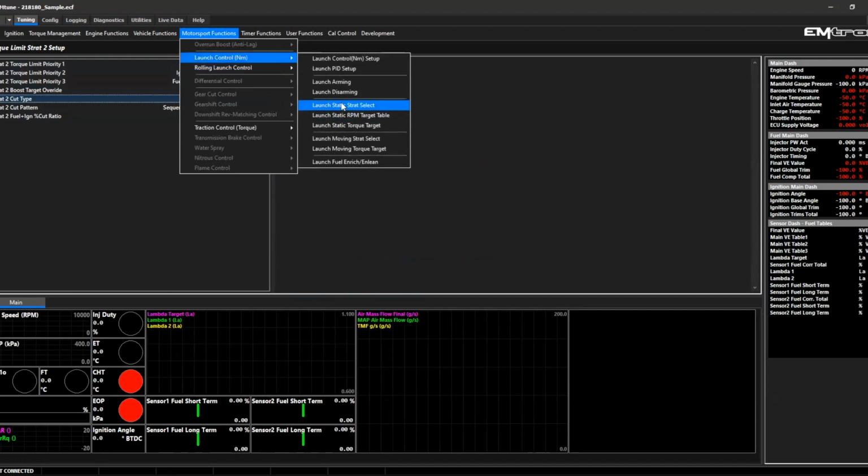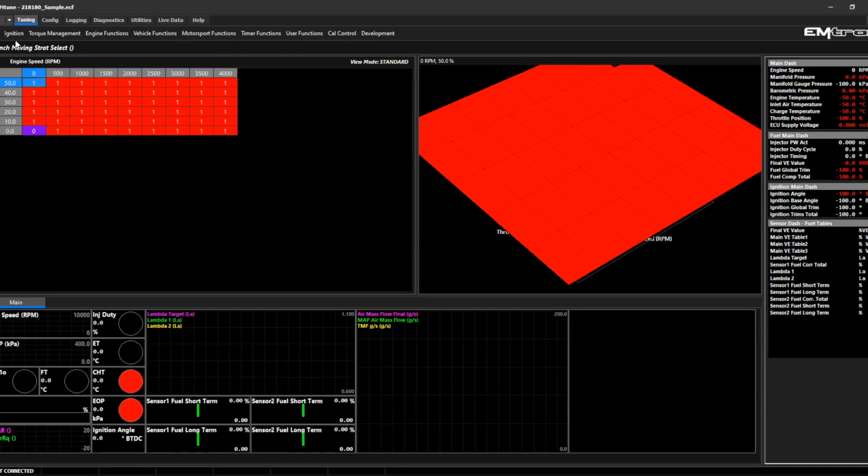Now, what happens is when it's in static mode, it will use that strategy, and then the moment it goes into moving mode, it'll leverage the strategies in moving mode. Now, for simplicity's sake, if you want to just run old school, how you were before, most people would be running maybe a cutting and retard combination.